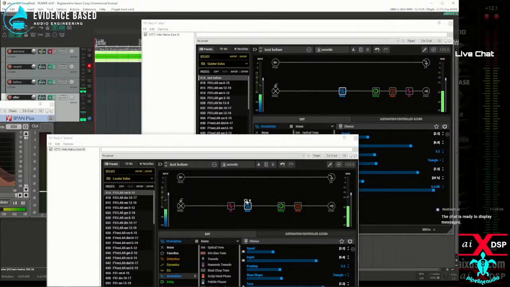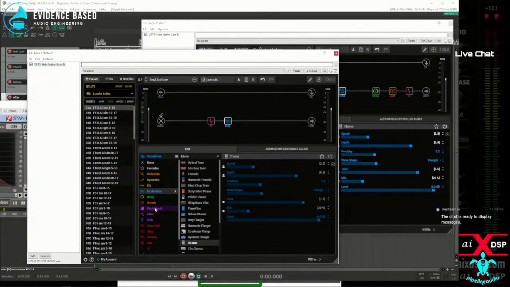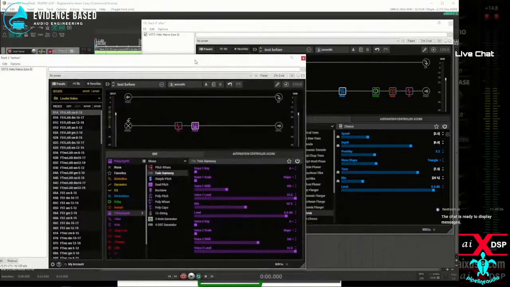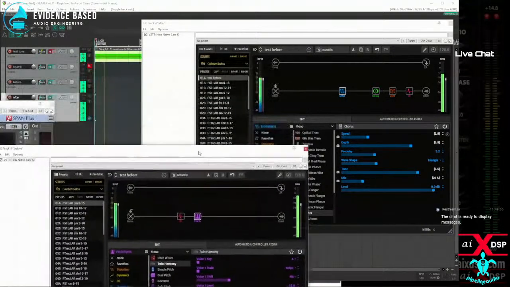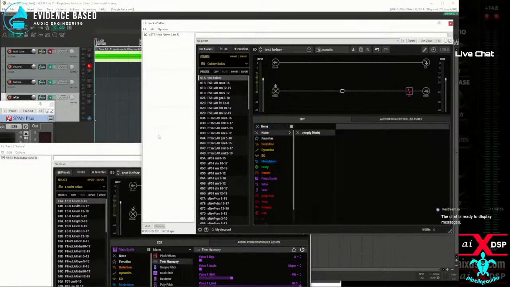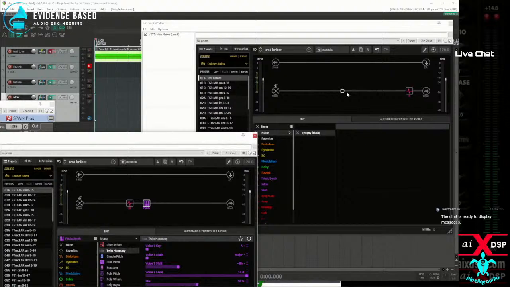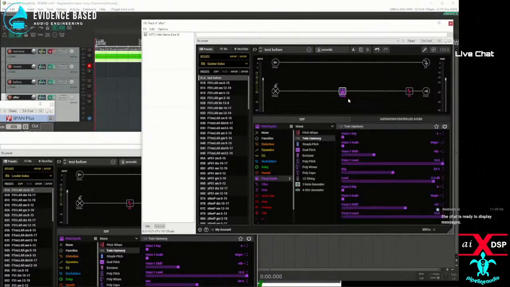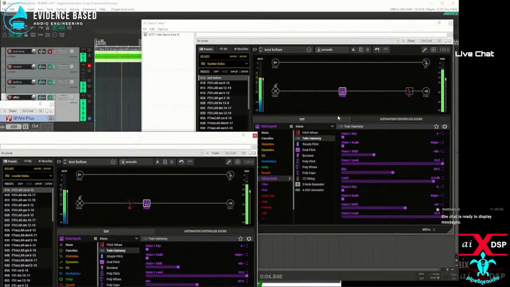So the other one is, let's just real quick try a pitch shifter. Let's do basic harmony. Okay. That is horrible, but it should be fine for our purposes. So one's going to be before and one's going to be after. So first of all, let's see if they null.